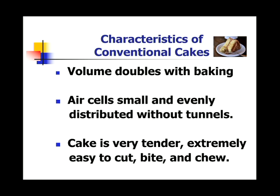It should be extremely easy to cut. You don't even have to cut. You use a cake knife, a serrated knife. You basically put a knife there, the knife already goes down. It should be that tender, light, and with a lot of air, of course, easy to cut, and easy to bite. You don't even need to bite, it melts in your mouth. And you don't need to chew it, you already taste it. And that's what a typical conventional way of making cake would be. And next week we'll be making that. So next week you'll be making cakes and quick breads.